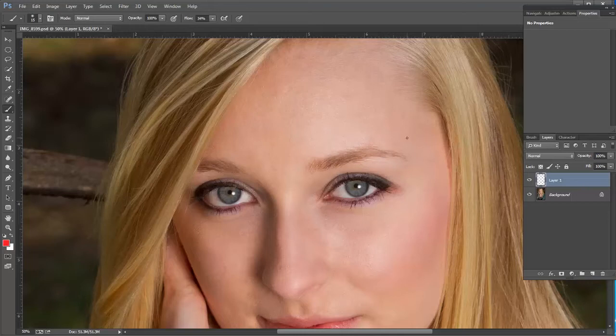So for instance, if I'm doing a retouch, first of all, I'm going to be looking at this whole area here. I'm not going to just go in here and look at just this area. A lot of people get caught up in just doing that area. As far as I'm concerned, this whole area is the eyes. So you really want to go in there and make sure that you take care of that whole area.